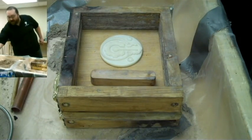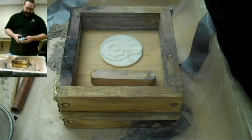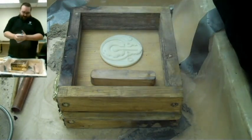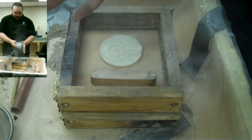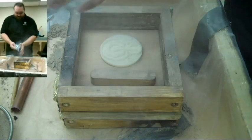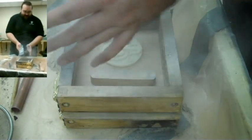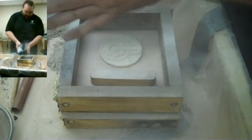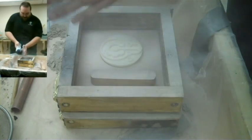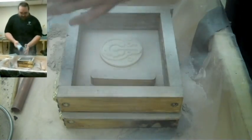The first thing you do is take a sprinkling of parting dust. This is basically any hydrophobic compound. Some people say they just use calcium carbonate, but I've never tried — this is actual parting dust that I purchased on the internet. What this does is make sure the sand does not stick to your parts. Especially on MakerBot parts, you want to be liberal with this because the sand likes to stick to the plastic.